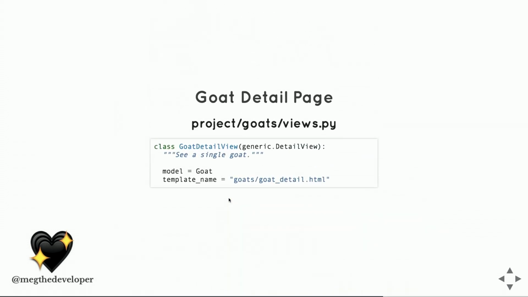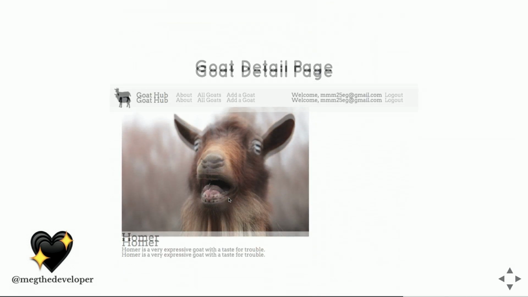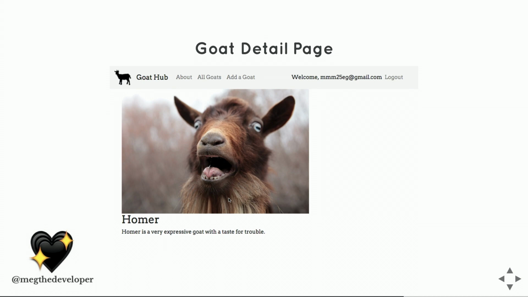We map the URL to the detail view, and the URL takes in sort of like a primary key argument, but Django knows how to deal with that. Django's just like, cool, primary key, that's what I'll use to get the object out of the database because I'm a detail view and I do things like that. So pretty cool. This is Homer, that's another detail view. They look the same, right? This is the same code, the same template, just a different primary key in the URL of this detail view.